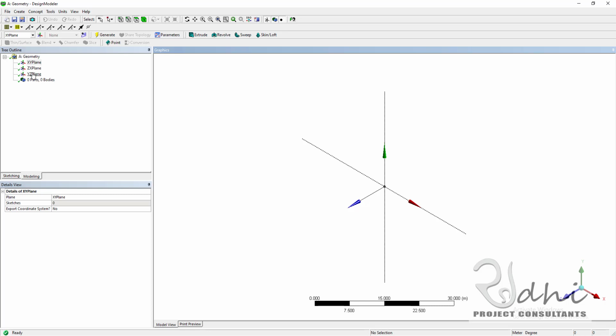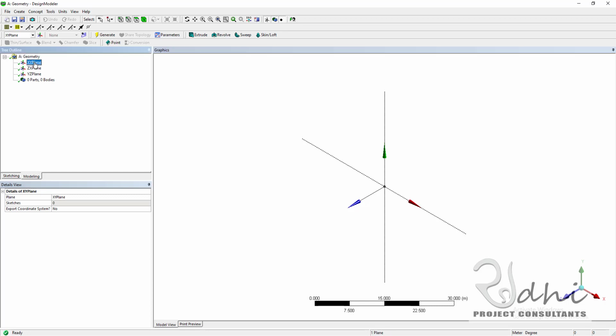So these are the 3 drawing planes, and if you want, you can create multiple planes with the help of this option. If you want to create a new plane, you can use this option. And you can also create a new sketch. We will come to what a sketch is; just understand, this is the button for creating a new sketch. And next we are going to model, and first I will explain how to create a sketch to create a 3D geometry.